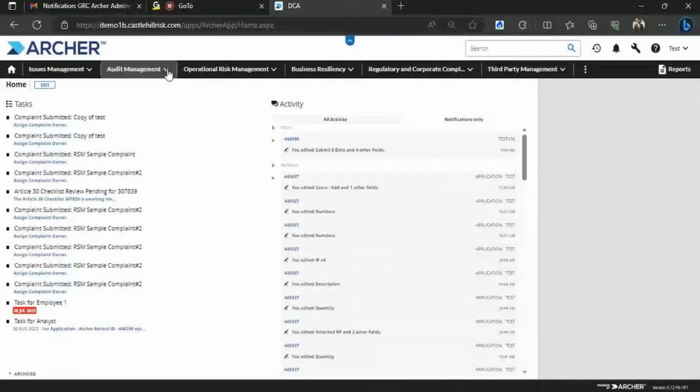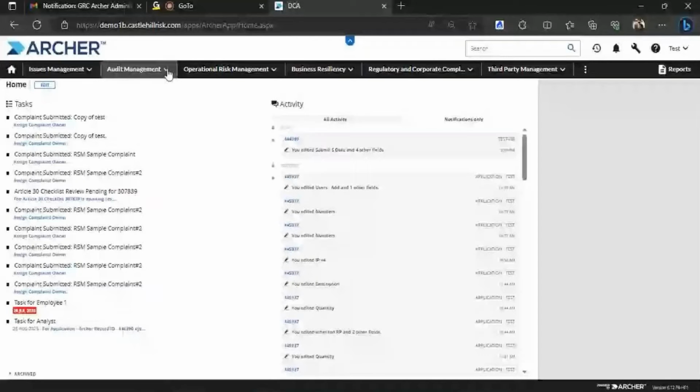So if we want a group of records having specific conditions, specific criteria, which serves some kind of purpose and helps the business carry out their day-to-day activities, it may be used for performing assessments or putting up a regular check or getting information about how many records are pending some kind of action, or how many records for which action has not been taken, somebody's not working on it, etc. So there are a bunch of uses as far as reports are concerned, and report is one of the most crucial features of Archer.